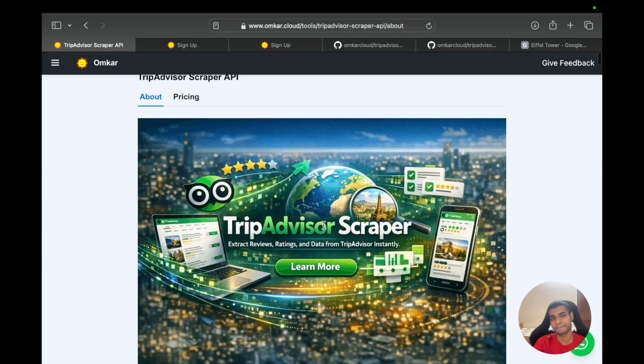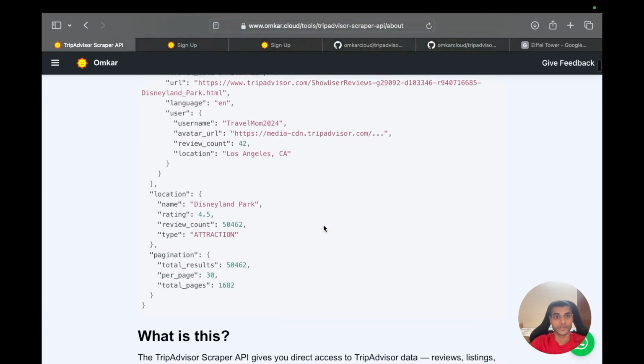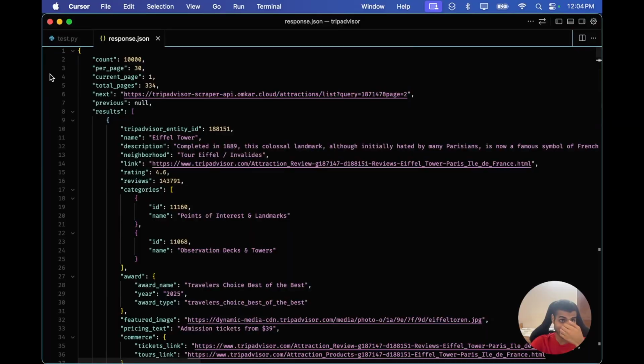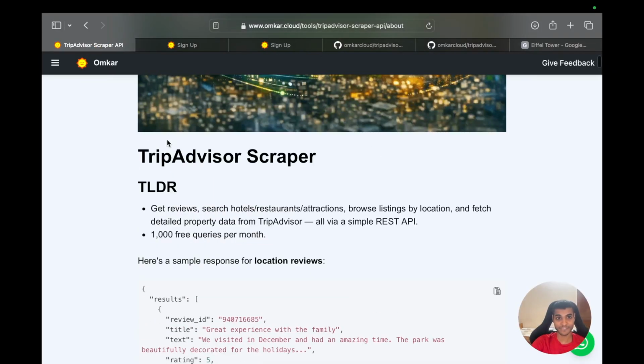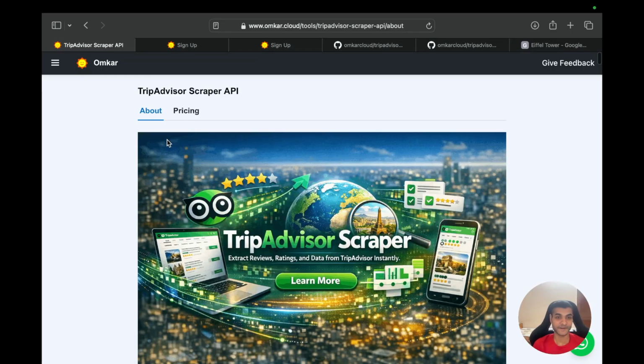There are many APIs for TripAdvisor on the market, I guess, but this is the best based on my knowledge. Why? Because it is very detailed. You're going to get very detailed data, almost everything. And it has high uptime, so it remains up all the time. You will have a great experience with it. Please do try out our API. Your search for the TripAdvisor API will end right here. You will love our product. I am very sure about that.